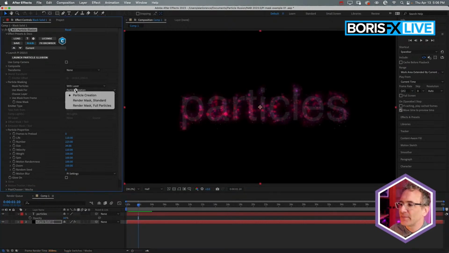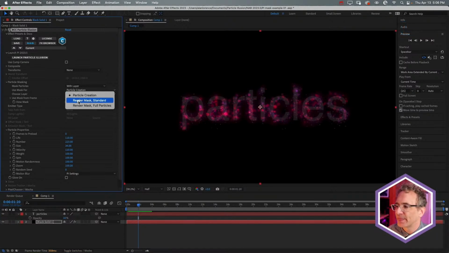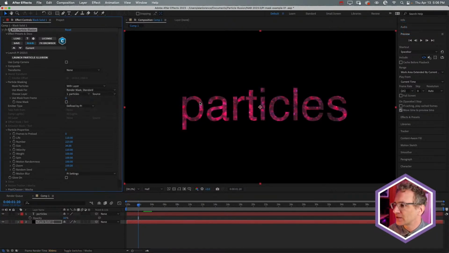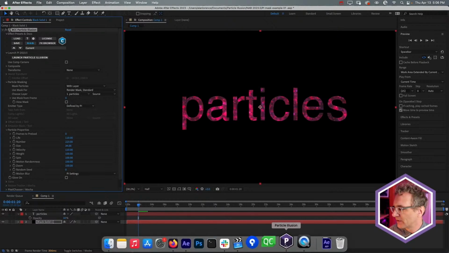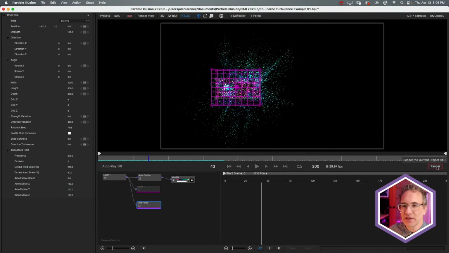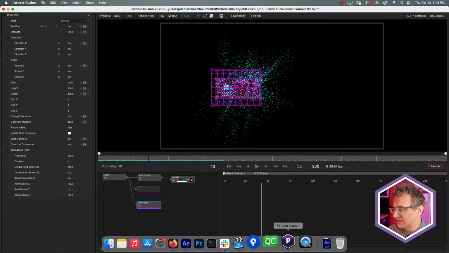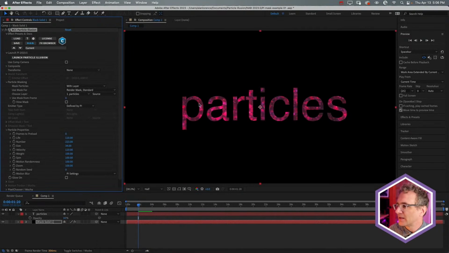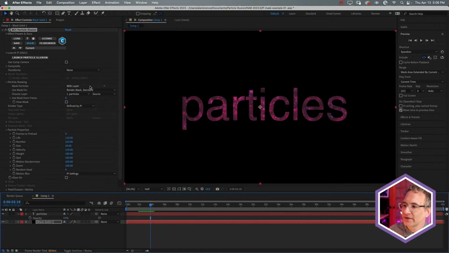The other option we've got is render mask standard, and you might wonder why we have this option. This is just using the mask as a straight compositing mask, as you can do with After Effects or any host. Why would we offer this ability? Well, you have to remember that inside Particle Illusion, you have the ability to render a movie directly from it. So that's where this option is important. That does just what you think it does. It just masks out the Particle Illusion layer.